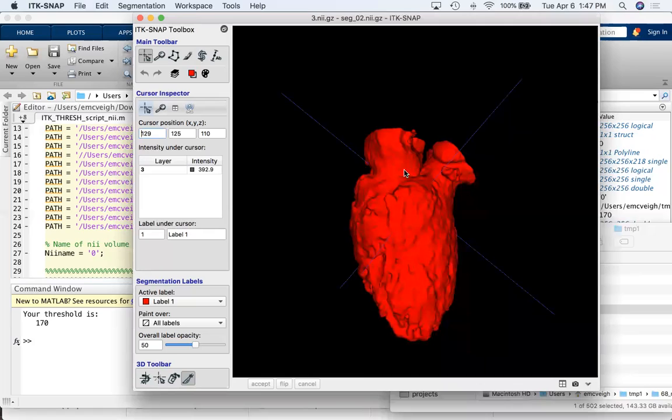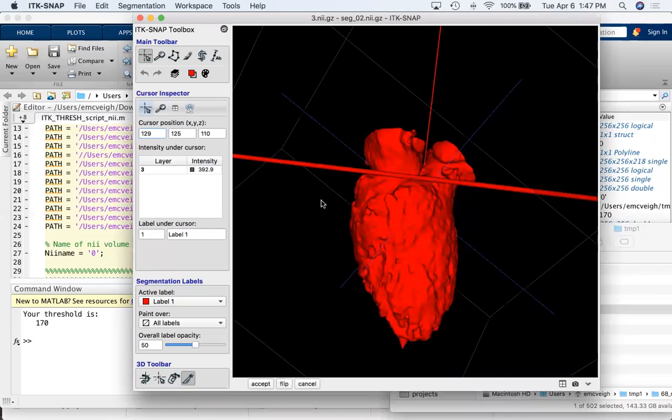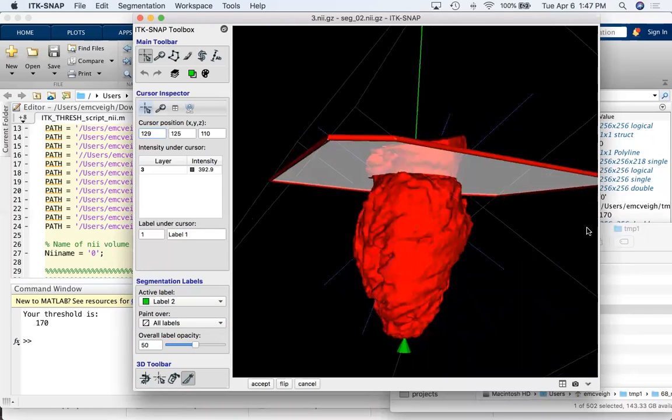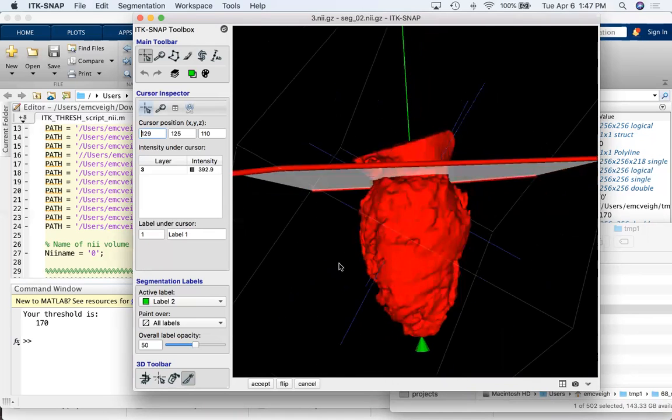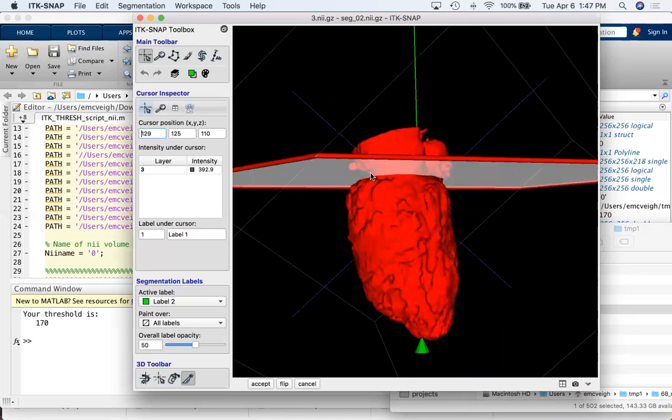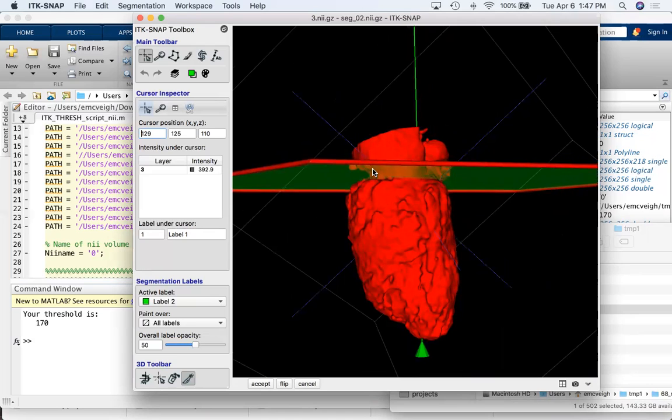So here, I'm trying to isolate this, forget about this for the time being. If I go through here and cut that, flip it, I'm going to turn this label green. And I turn around and say, okay, that seems to work for everybody. Maybe drag it down just a little, like that.